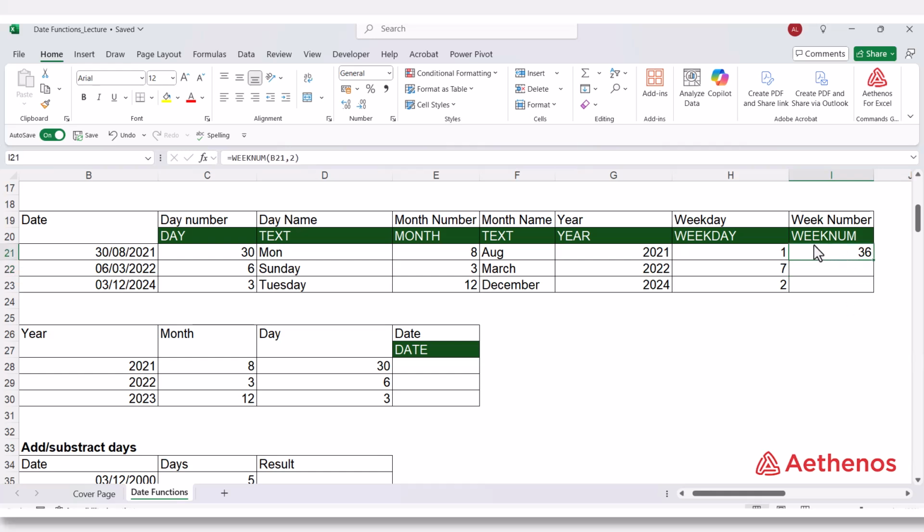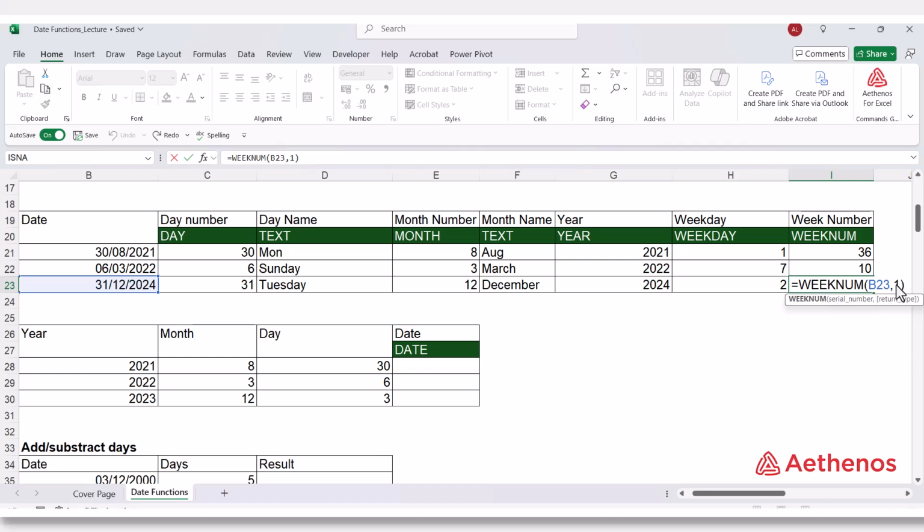What week does this date fall into? So here this is the 36th week. And we come up to 49. So if I make this 31st of December, I get 54 here. So it depends on the starting week convention. So if I take this and change this to 1, the year will have 54 weeks, but here we have started counting the week from Sunday.